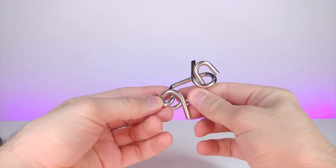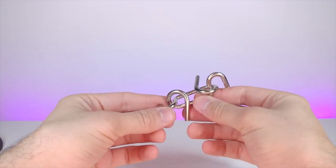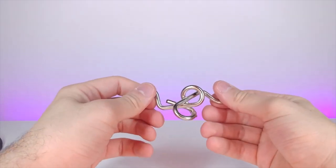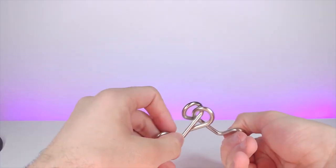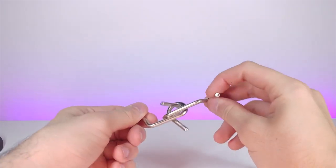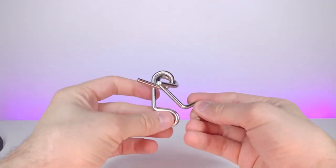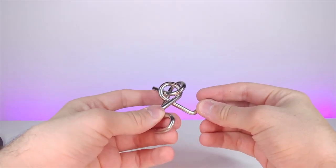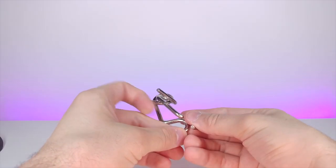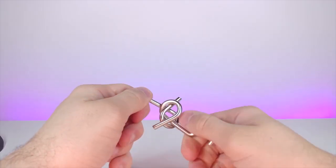I'd like to be able to take this part off right here. Maybe there's a way that we can maneuver this. Oh no, we're back at square one again, aren't we? So twist around, maybe, like that. Now we're in a bit of a different position. And then maybe move this over here. I am not good at these things.